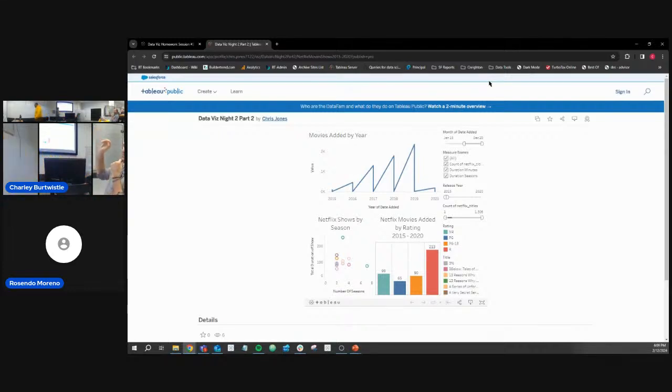What I love about this one is with all the different filters and stuff on the side, I instantly have like 20 more questions on how to dive in deeper. I'm sure that's kind of what you were getting to. Like added by rating, it's really interesting that the majority were rated R. I was even thinking maybe if we combine this one and the line chart, maybe that's changed over time as that platform has become broader. Maybe it's gotten less R-rated as the population's gotten more general, or maybe they feel more confident in their selection now and are adding more R-rated movies.